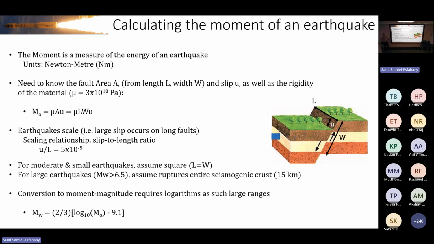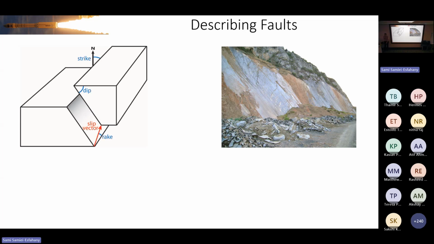And then to convert it to the moment magnitude, the thing that you hear in the news, or in a seismological calculation, you take the log of that large energy value and put it on a logarithmic scale, the Mw scale. When we look at faults in the field, this is an example from Greece. The various parameters you get about it are strike, which is orientation in space, how it dips, and the rake angle. There are different things we want to understand about the earthquake that tell us about this particular rupture. These are the first parameters you're after.